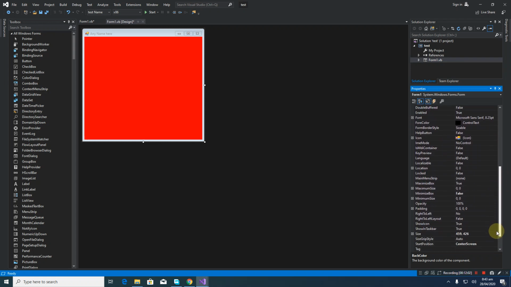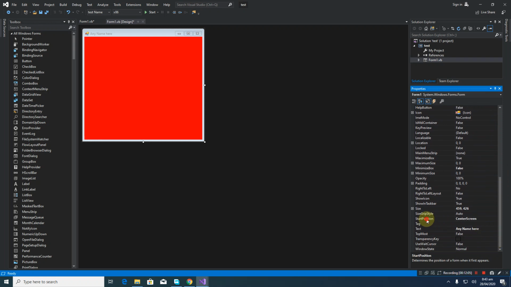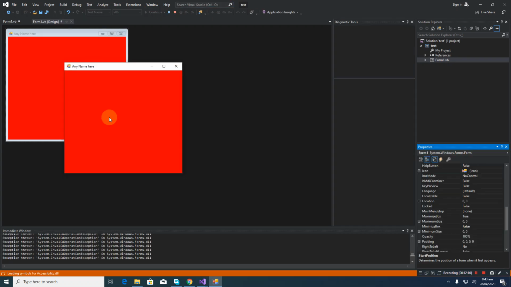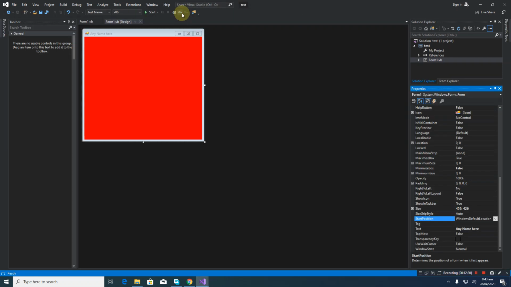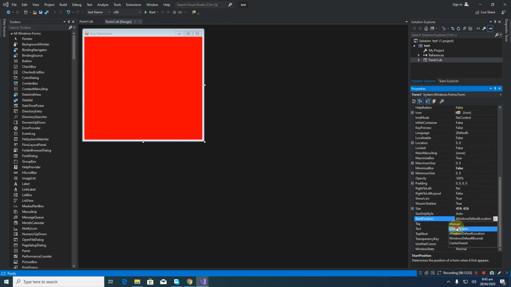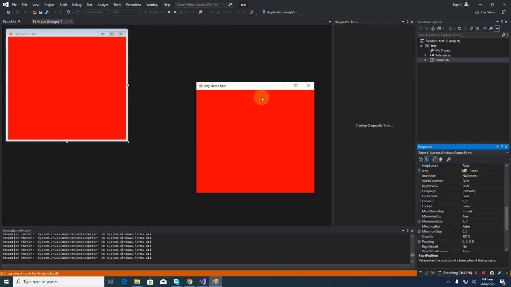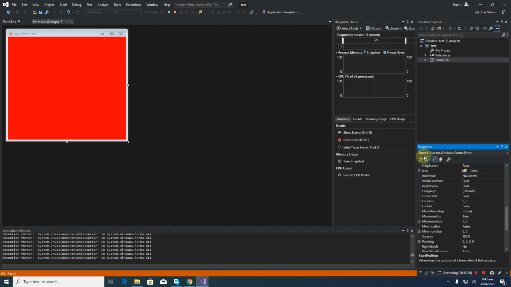Now come down here, you can choose your start position. When I choose Windows default location, then I click on start, it will start my project anywhere on the screen. But when I choose center screen and then I click on start, it will definitely start in the middle of my screen for me.